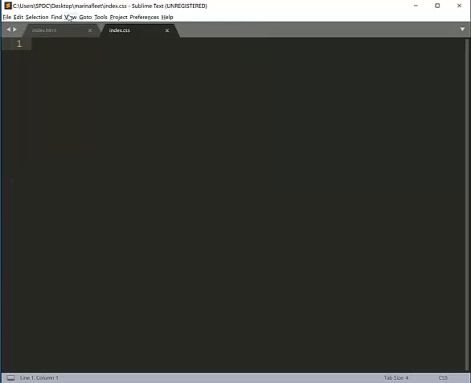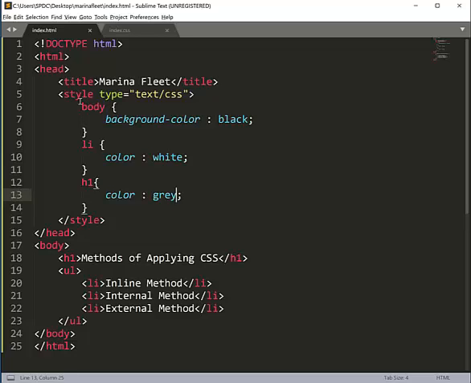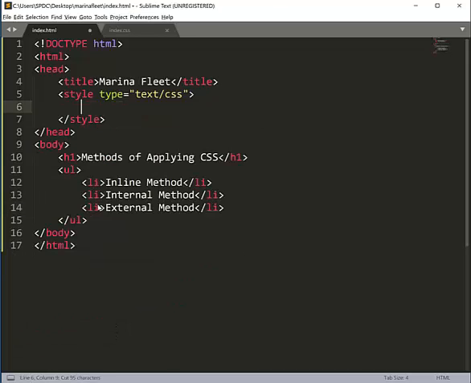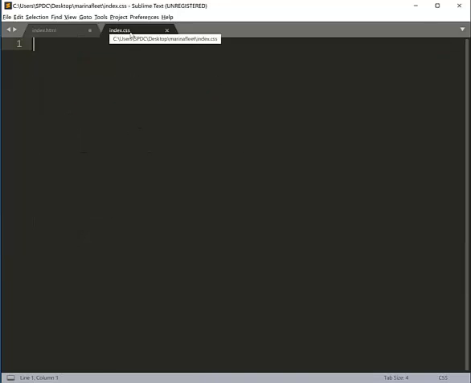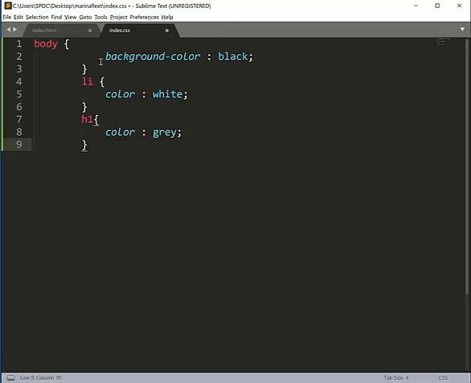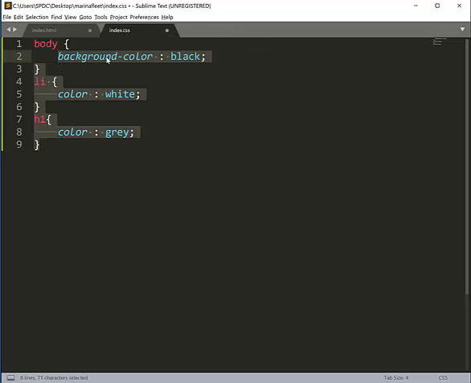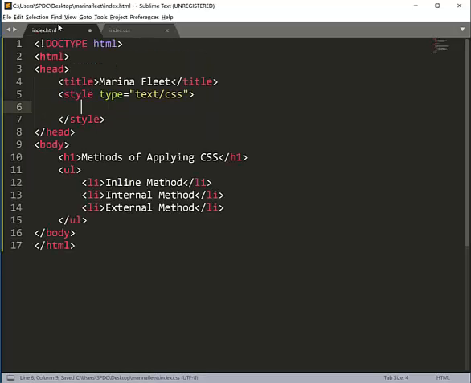Okay, doing this, now I'm going to move all my CSS definitions from here, from the internal method. I am transitioning it to the external method, so I'll transfer all those CSS codes and then I'll just paste them here. Now notice that when you are using the external method where you have the CSS file, you don't need the style tag any longer.